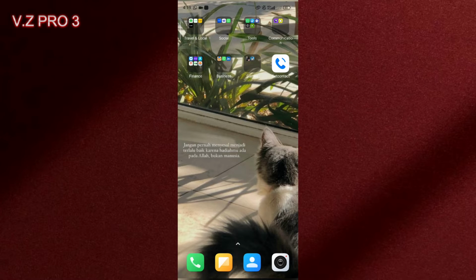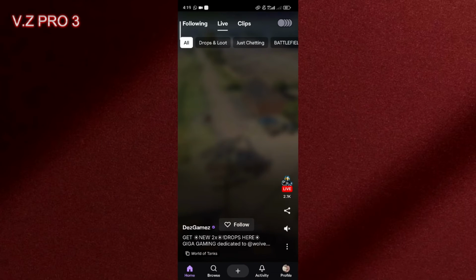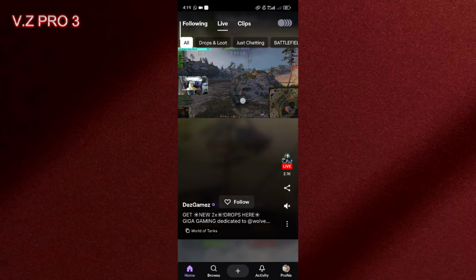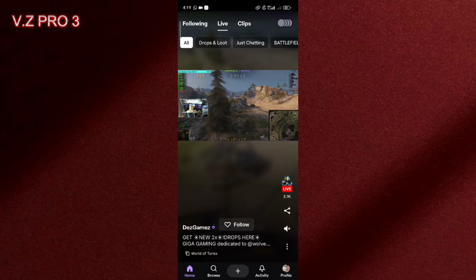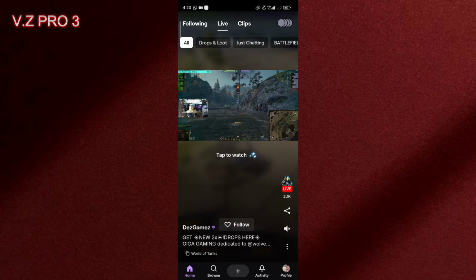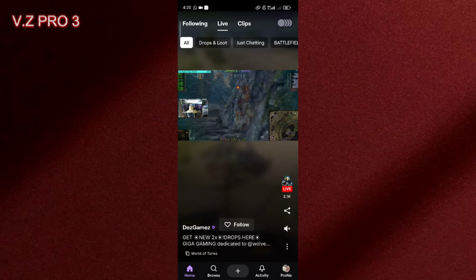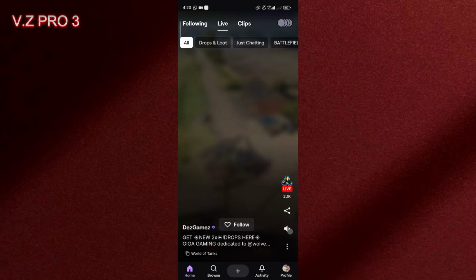So, let's go. Twitch has introduced shield mode to protect its users from hate raids that have been forming on the platform. Shield mode allows streamers and moderators to implement safety settings during their stream to prevent harassment from viewers. You can configure this setting to be as strong as you like, as well as ensure only certain people can comment on your stream. In my previous video, I showed you how to turn on shield mode on your Twitch. But now, maybe for some reason you want to turn this off.